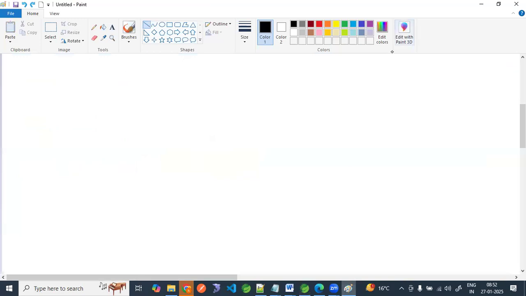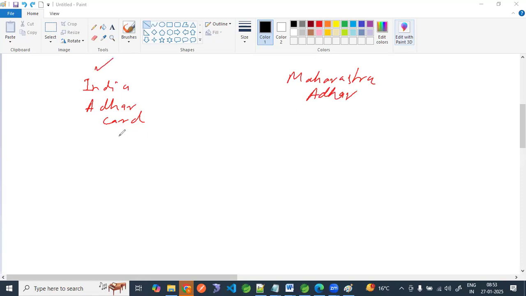Think in this way. I am trying to explain use cases. When you are developing the India Aadhaar card, and there is one more app you are trying to develop, the Maharashtra Aadhaar card. Let's say we have two Aadhaar cards: one is country level and one is state level.